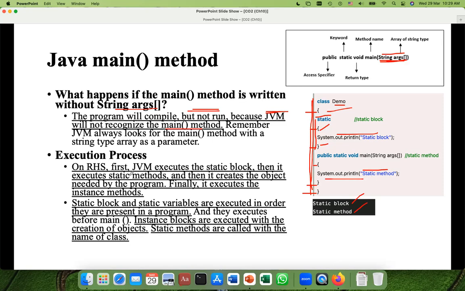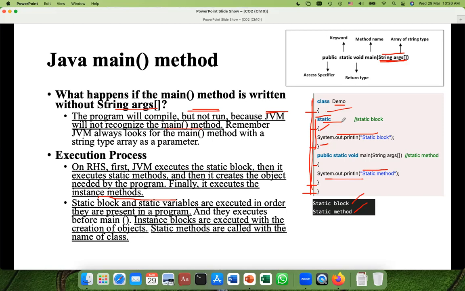So this rule is written here on the right hand side. Static blocks and static variables are executed in order. If static variables are written before the static block, then those variables will be executed first because they are written first in order.